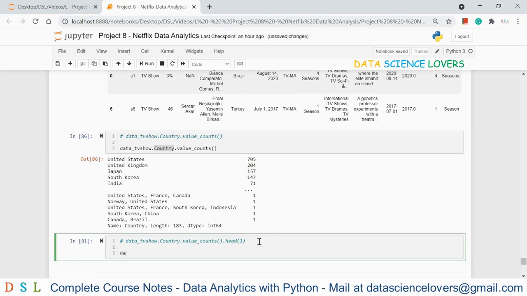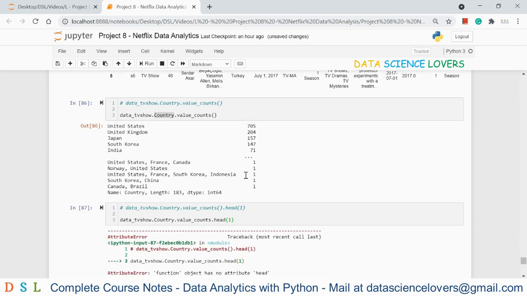So we can use the head function for this, TV show dot country and dot value counts, and I will use head function here. If I use head function without writing any value inside this bracket, then it will show the top 5 records, but I have to show top first record, then I will write only one here.